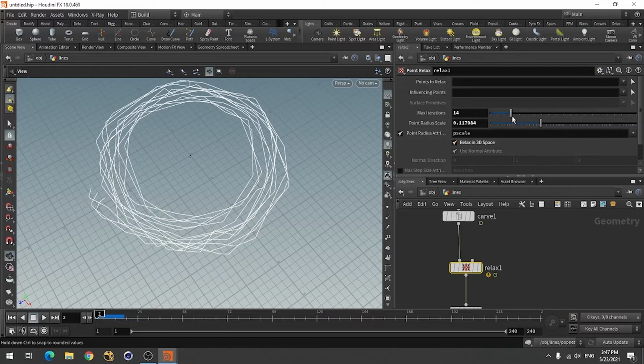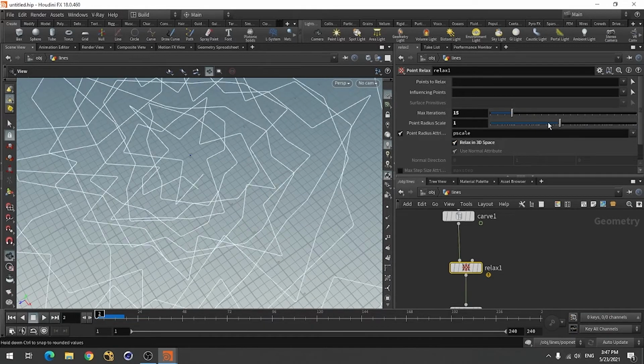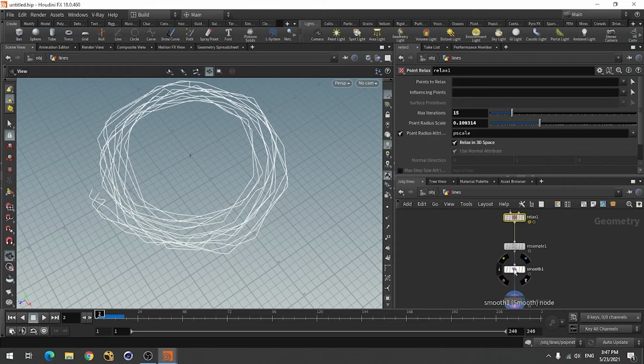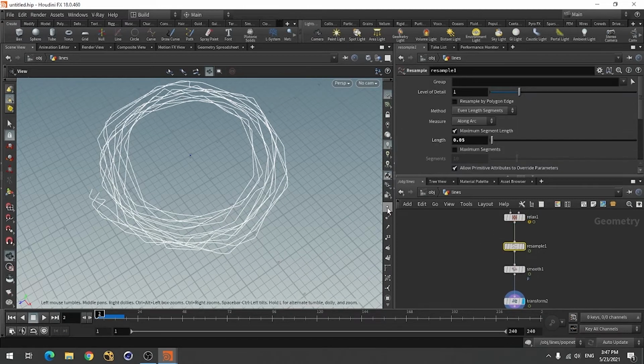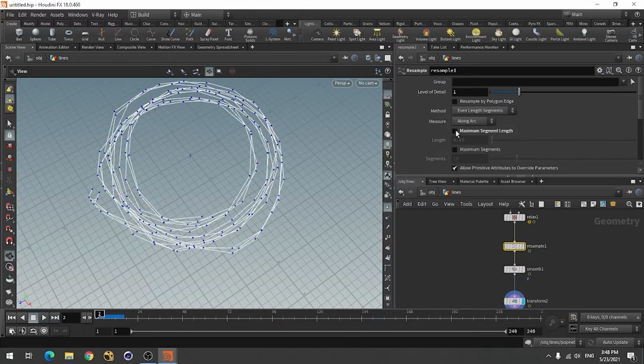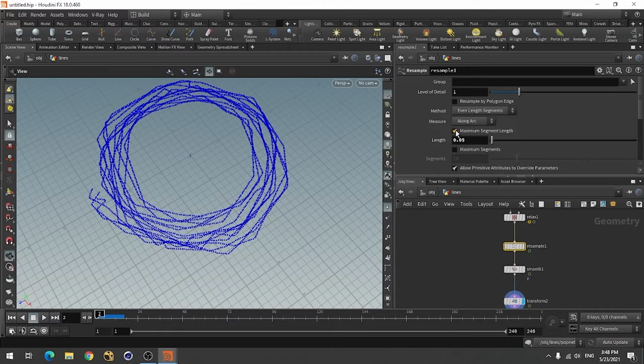And if you want to relax in 3D space, you can always go for this also. See, you can adjust these.